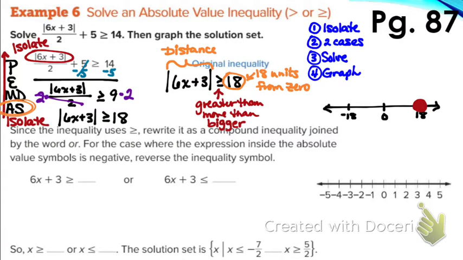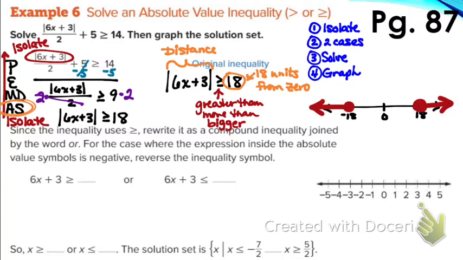What about if I'm not at 18 units away from 0? I am greater than, more than, bigger than 18 units away from 0. Which way would I shade? To the right. What about if I'm over here at negative 18 and then I say, oh, I'm more than 18 units away from 0? To the left. If I want to get more than, farther away from 0, I need to run off this direction, right?